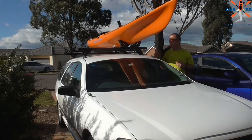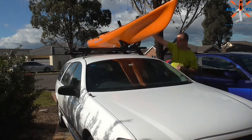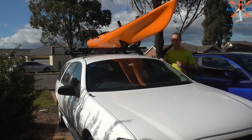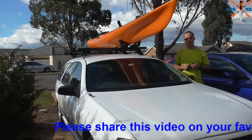Okay, what we've got now is the kayak is now on top of the car, supported by these Rhino Rack systems. This is going to really help prevent the kayak from slipping forward. We still need to hold the kayak down. The way that we do that is we use these purpose designed kayak straps.